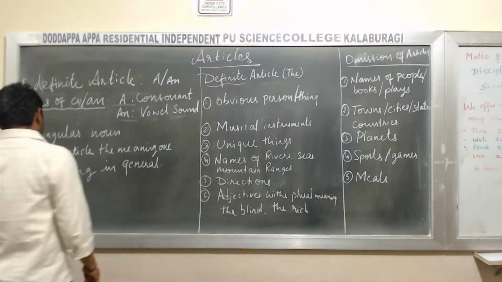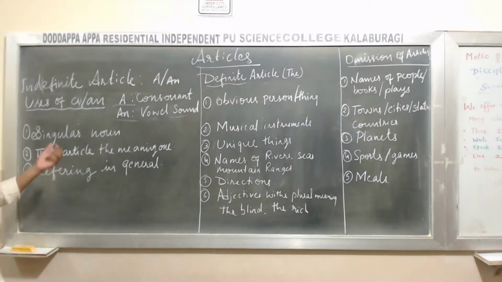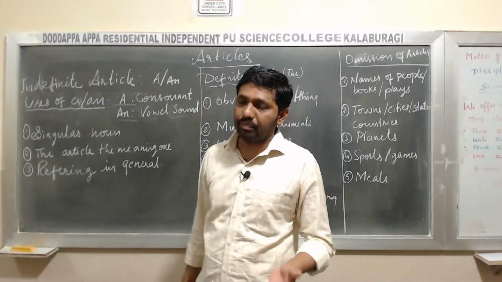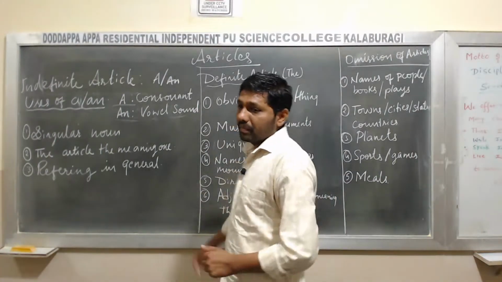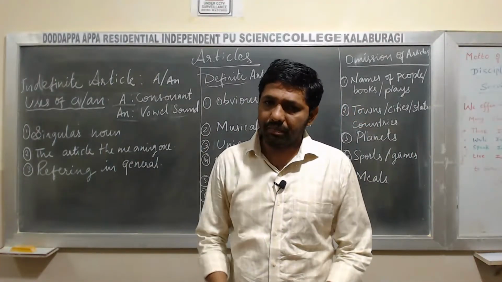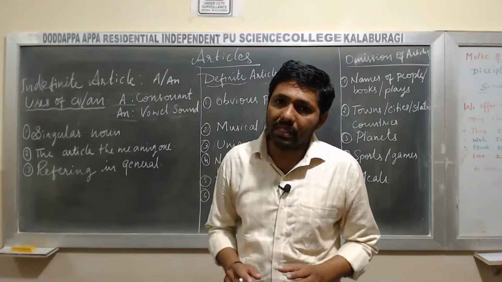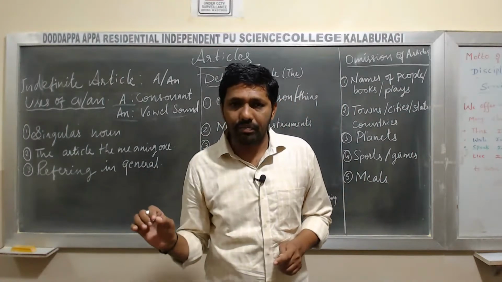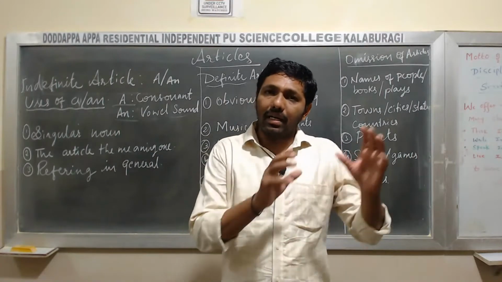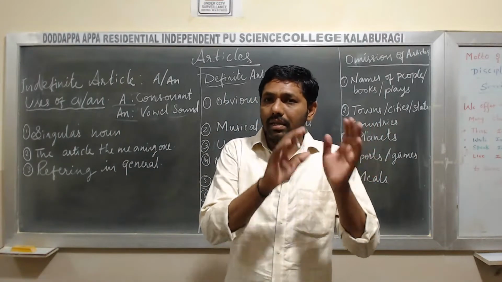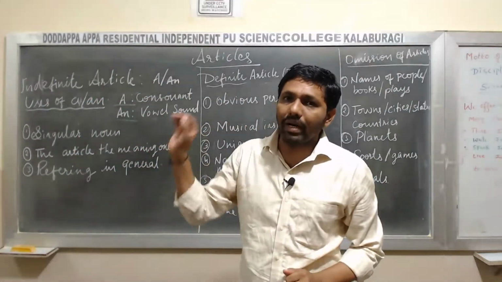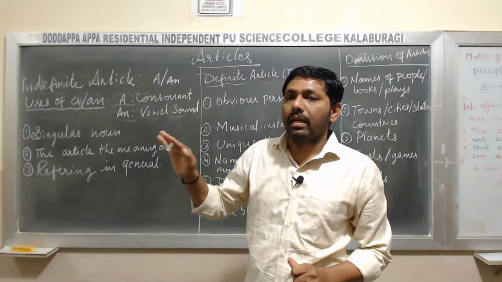Now, come to where we use indefinite articles. They are always used with a singular noun. Any noun that is singular in itself, we have to use articles compulsorily. Take one example, apple. You cannot say, I eat apple. You have to say, I eat an apple. Here an refers to one, that singular noun. I saw a girl in the market. Here a girl refers to any girl in a general sense, not a particular girl, in general one girl.